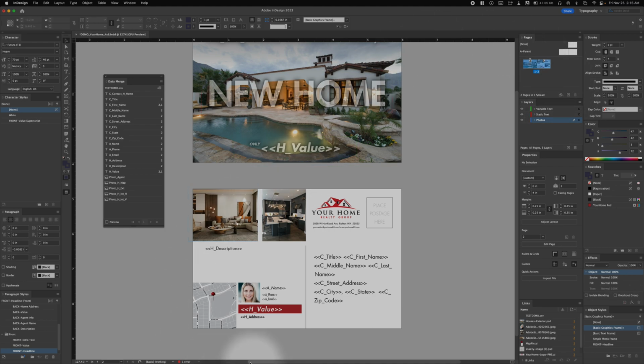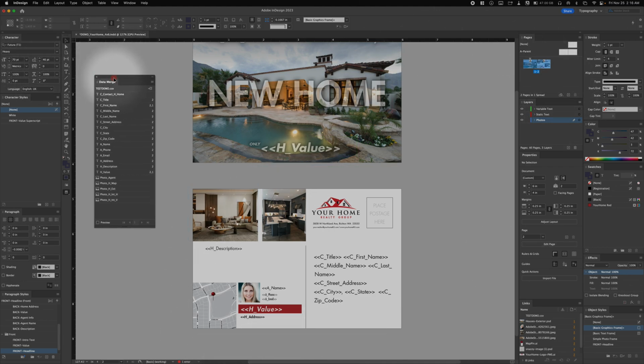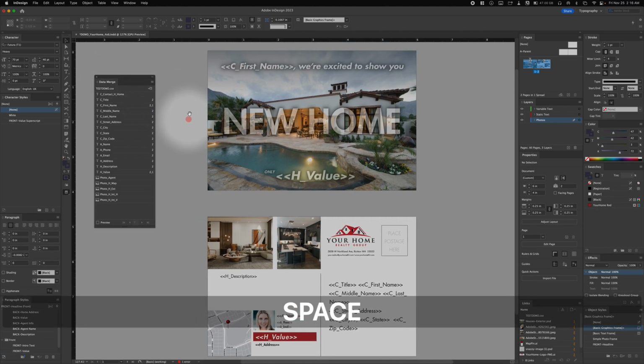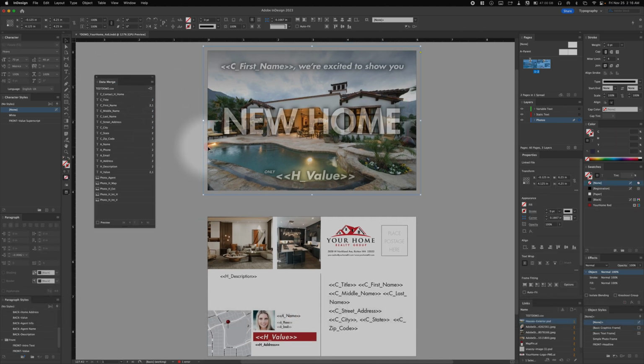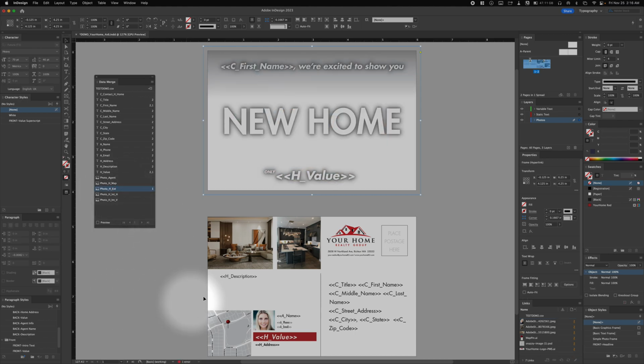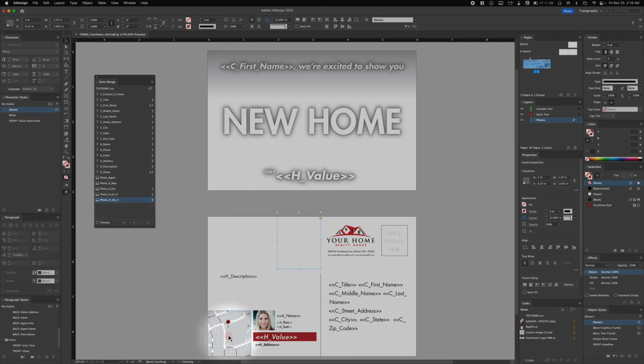Provided I've gone through and formatted the photos and everything in there is correct, we're good to go. So now I'm going to choose this photo right here, and that photo is photo exterior. This is photo interior horizontal, photo interior vertical. This is the photo map, and this is the photo agent.